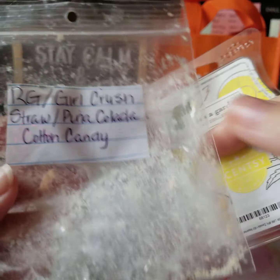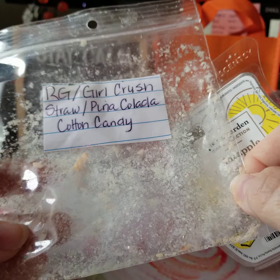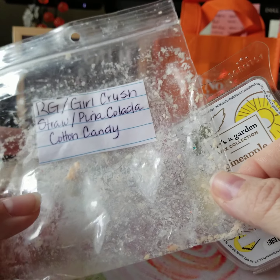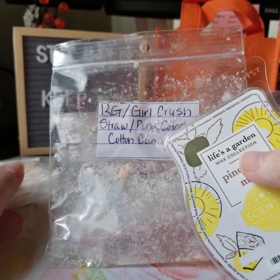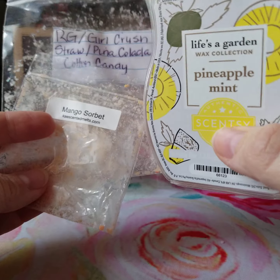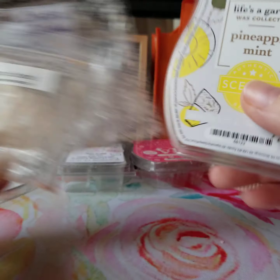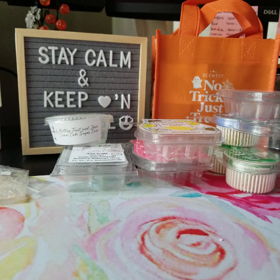Oh, I forgot. Okay, so this Rose Girls I got in a recent D stash. Or did I get this from Stephanie? I think I got this from Stephanie. So I actually warmed all 3 of these on a hot day scent, or wax melting prompt. So I didn't really, I don't know. Let me try to smell this.